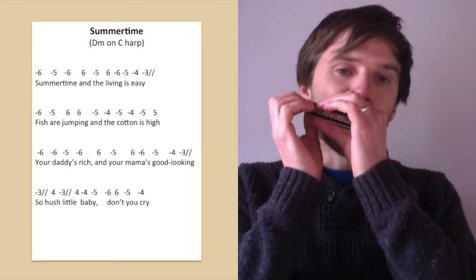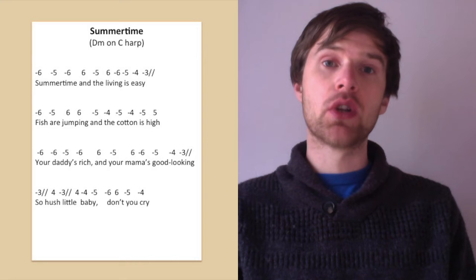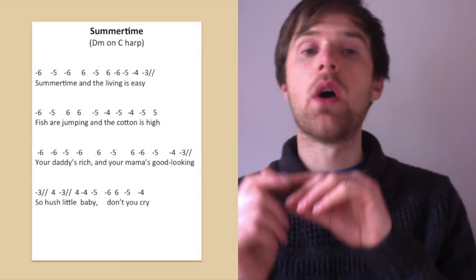And then those draw notes, you can kind of slide down. You don't have to take a separate breath for each, except when you get to the bent note, you probably will need a separate breath to get there and get down to it, get your mouth in the right shape as well. So let's try that first line, okay? One, two, three.